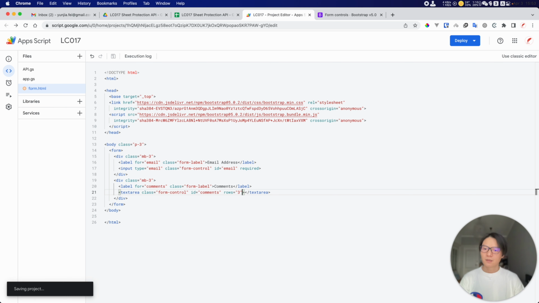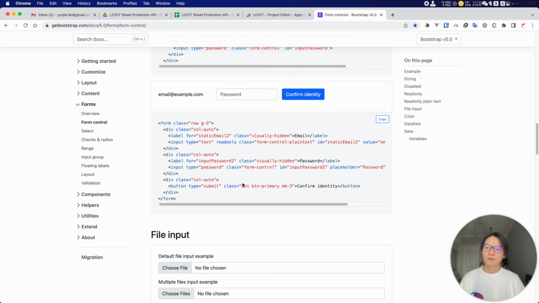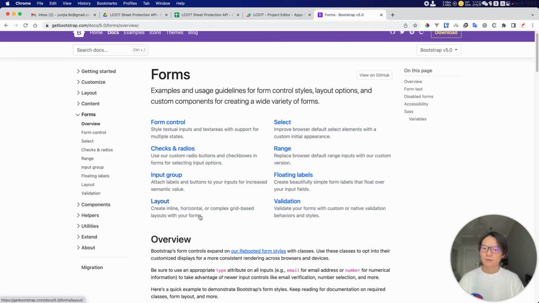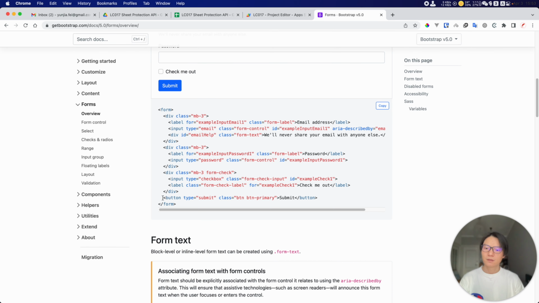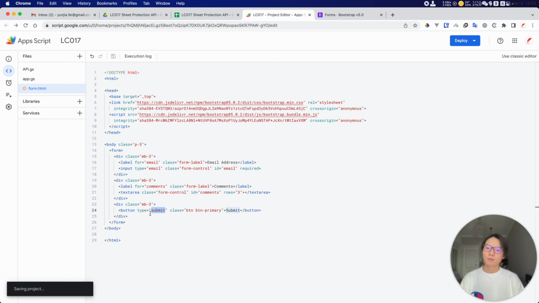And finally, I'd like to add a button to this form, right? So where can I find a button here? Overview. Okay, so use this one. Let's grab this button and put it here. So I'd like to wrap it in a div. Make a copy of this end tag for the div. So the type is submit. btn btn-primary, going to change the color to primary color. Alright, so everything I think should look like this.